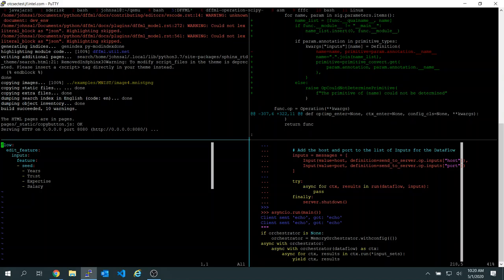I consult the flow, and say, for example, we're going to add an input with a definition of years, trust, experience, and salary. So this source is going to add inputs whose definition names match the feature names. Yes. Okay, so we want these definitions, which by default, all inputs are from the seed origin.